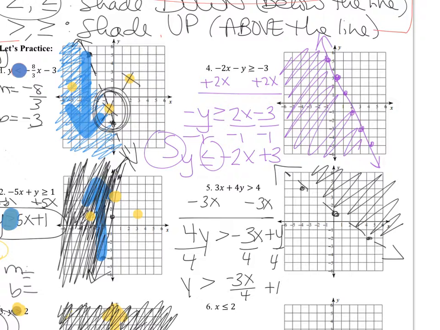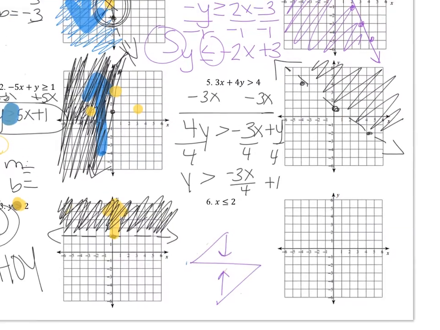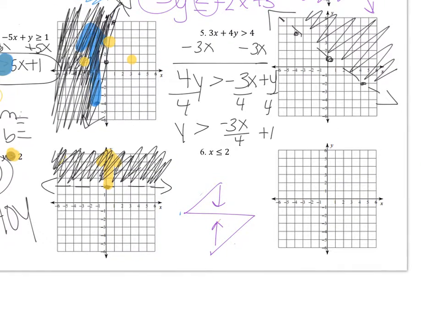So if you take a look, the answers to 4 and 5 are now on the board. One thing I want to mention on number 4: notice here, I divided by a negative, so my sign flipped, which is why the shading trick up here does not work unless y is by itself. And notice I used this inequality symbol down here to help me. Then if we quickly look at number 6, I'll just graph it. It's a vertical line at 2, it's a solid line, and because it's less than, I'm shading to the left. So it'll be on this side.